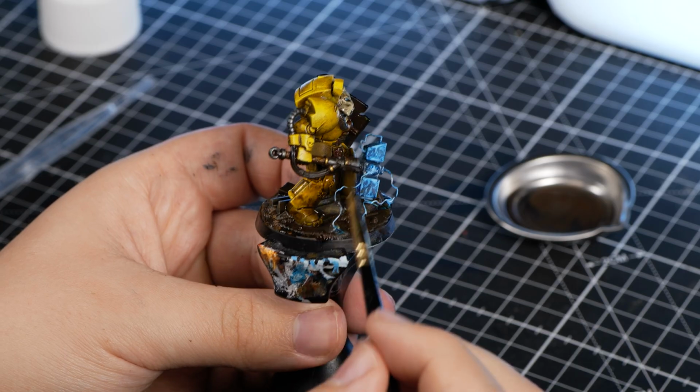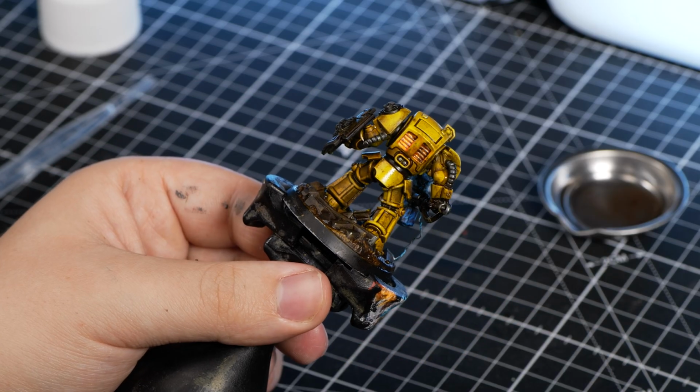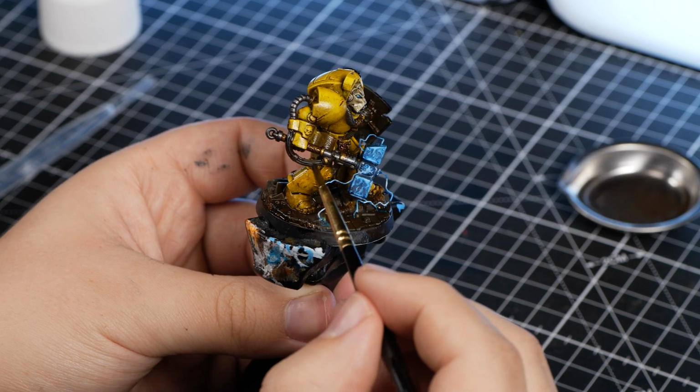And this is pretty much the whole paint scheme. If you really want, you can add some extra yellows at the end to add some more highlights to it, but that's not necessary. Let's have a quick look at what it looks like at the end.